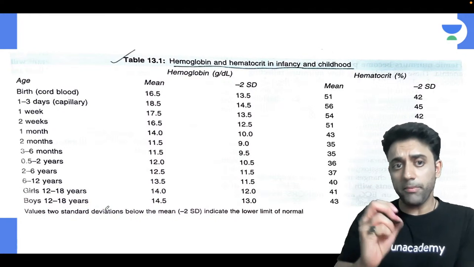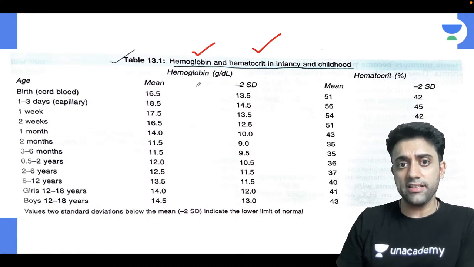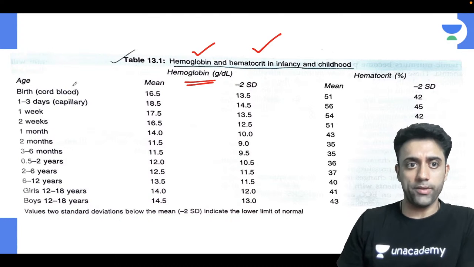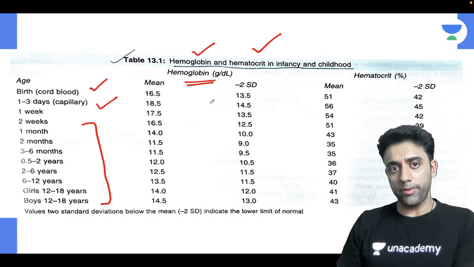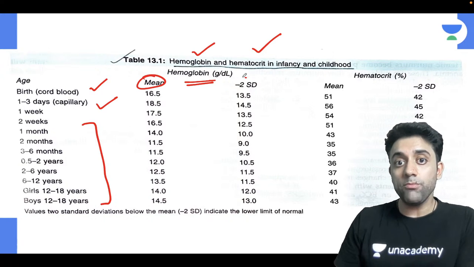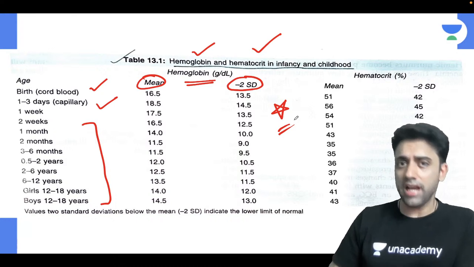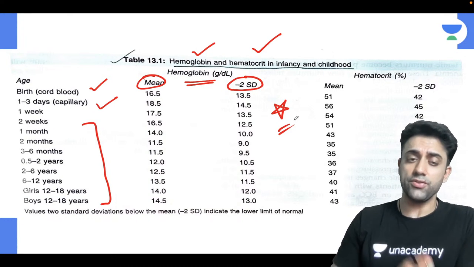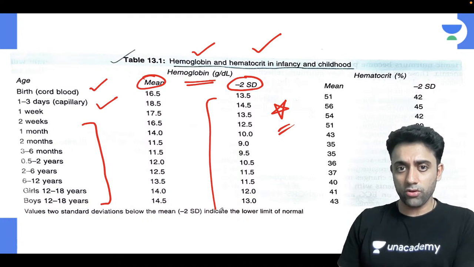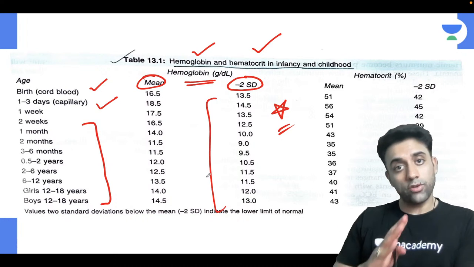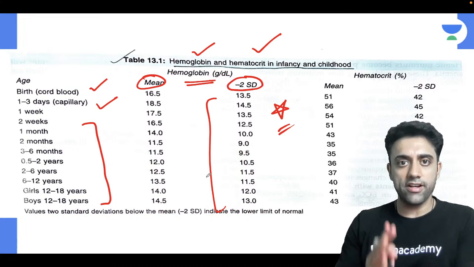Yeah, so my dear friends, please can we appreciate this slide? Hemoglobin and hematocrit level. See, hemoglobin at birth, 1 to 3 days, the age-wise hemoglobin, and this is the normal, and minus 2 standard deviation. Can we appreciate this beautiful slide? Thanks to our OP Ghai 9th edition, beautifully they have explained it. So, hemoglobin, can you see it? And I don't want you to cram it, nothing to cram. I'm just showing you how they have written it in the book.